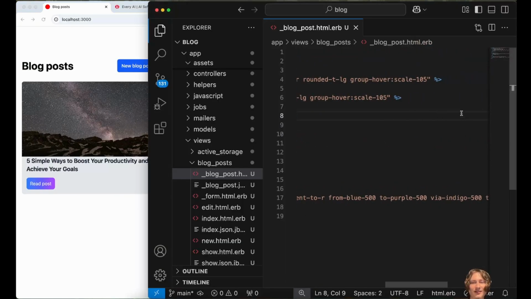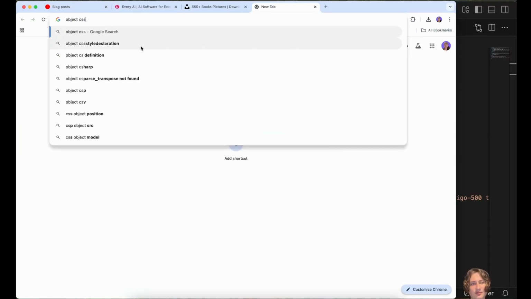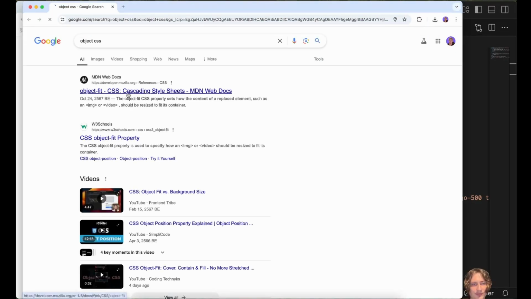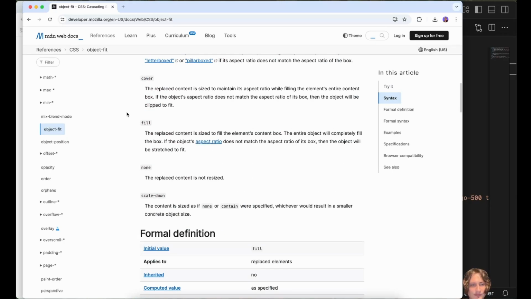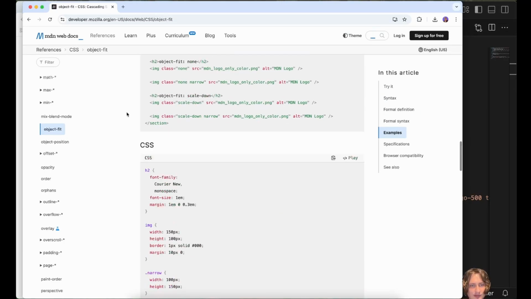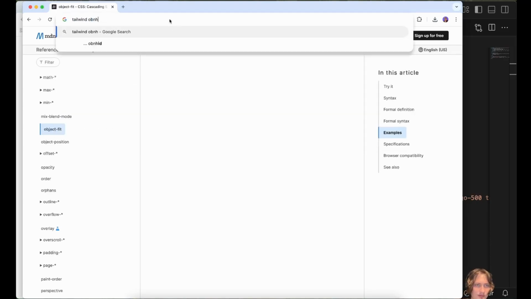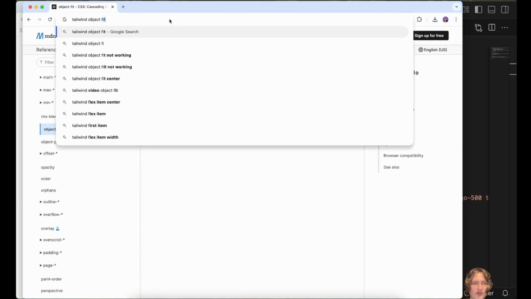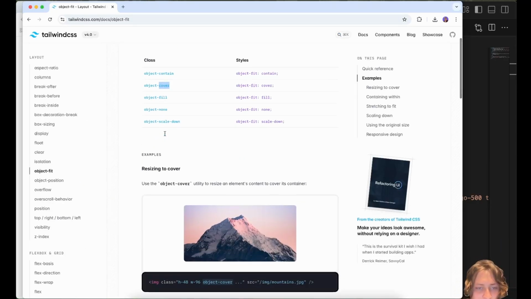Okay, forget that. Let's not do scale. I think another way to do this is just to set the object CSS. Let me look this up. Maybe object fit. That's usually how you add those styles to images. We have contain, cover, fill.